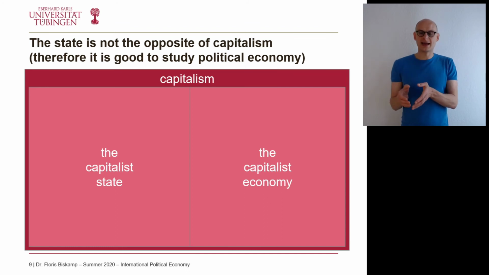So private property has to be enforced by the state. So what the state first has to do is to enforce the expansion of capitalism. And then after capitalism is established, then the state has to deal with some consequences of capitalism. So while some people think that in our liberal economies the state shrunk as compared to the past when the state was so important, and now we have this great market organizing everything and the state kind of is in withdrawal, if you look at the actual history of capitalism, the opposite is the case.